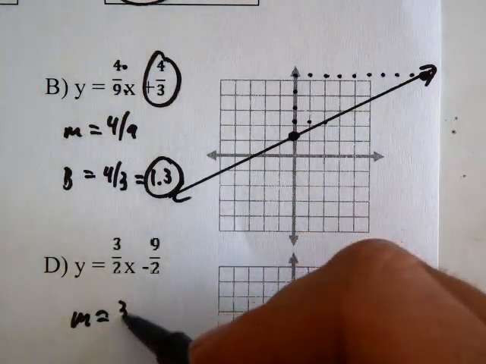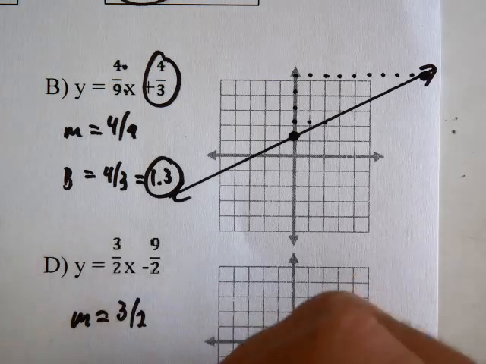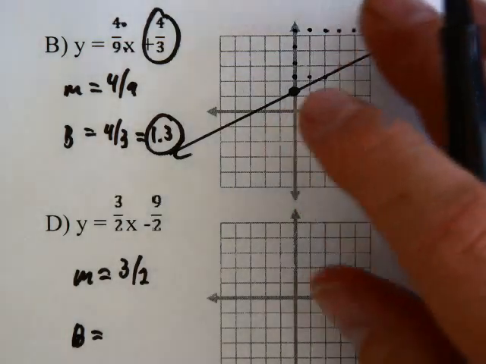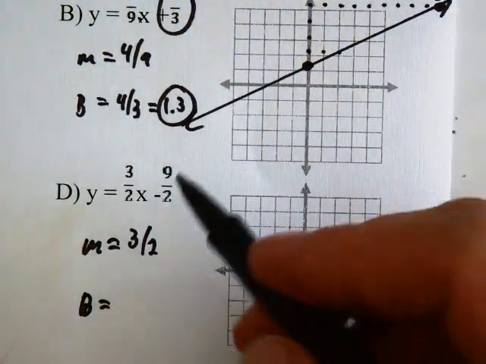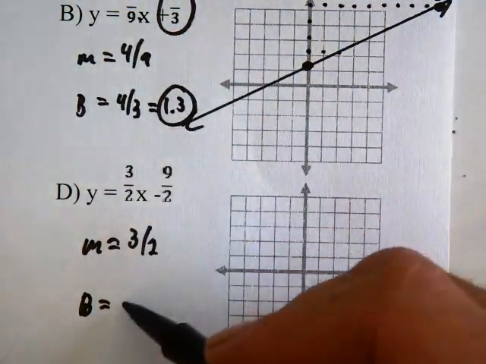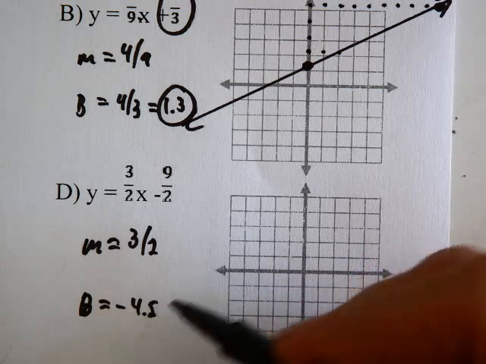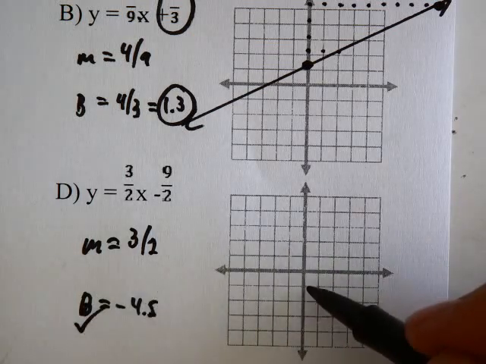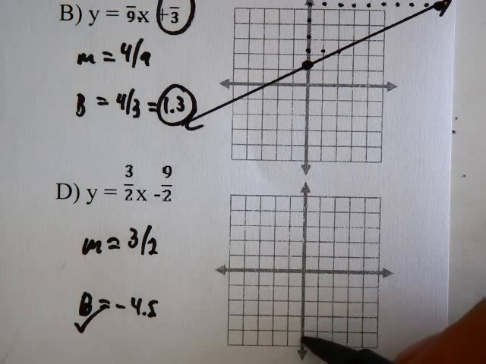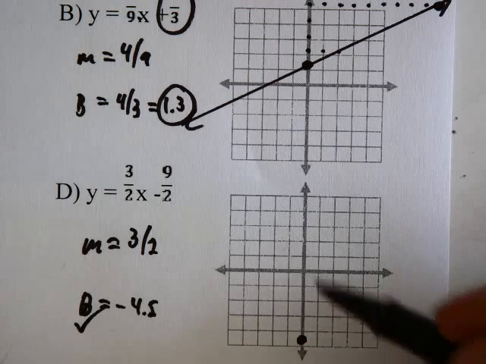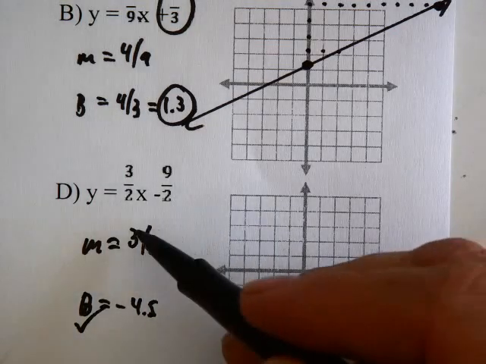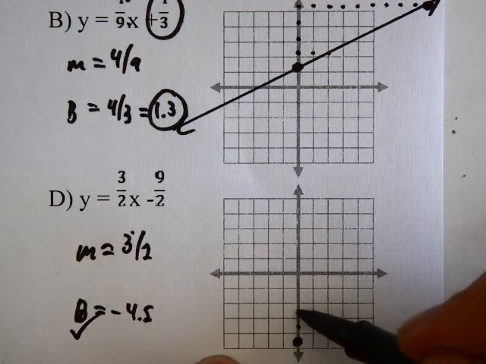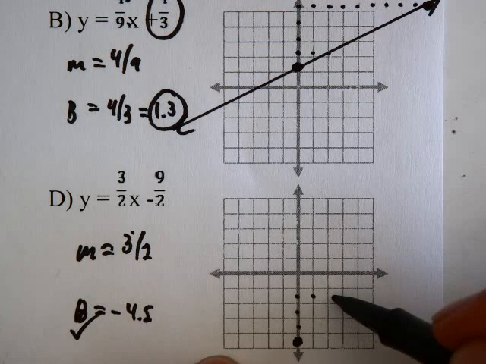Okay? So what's m in this problem? It's the coefficient of x, 3/2. What's the b value? I use a capital B because if I don't, it looks like a 6. Negative 9/2, negative 4.5. Okay, so watch. We do this first, always, right here. 1, 2, 3, 4.5. And we put that there. Then from there, what do we do? Rise and run. Rise 3 from here. 1, 2, 3, run 2.